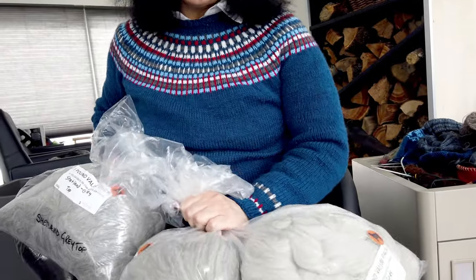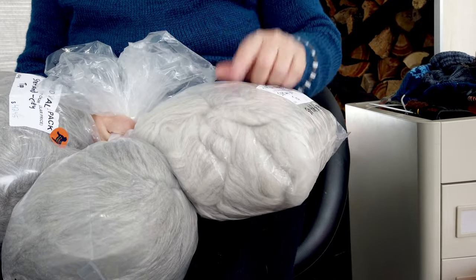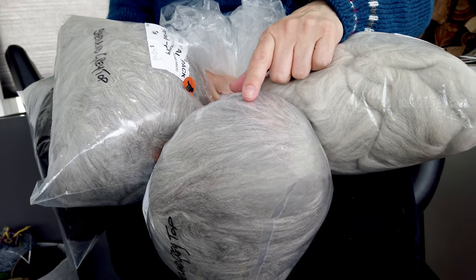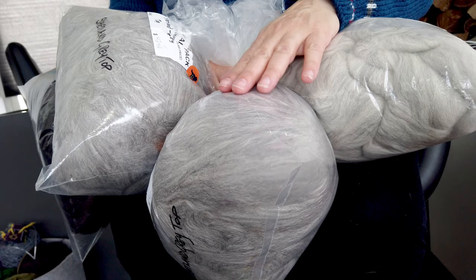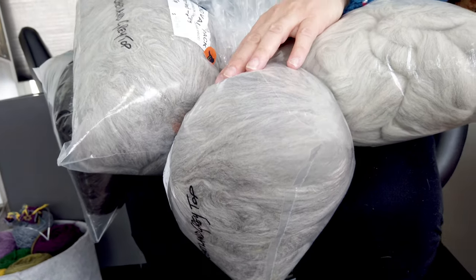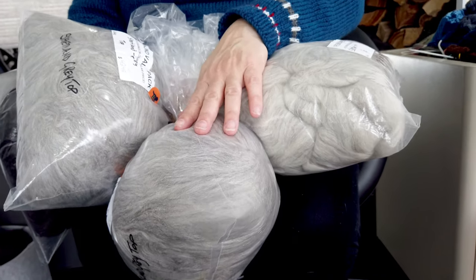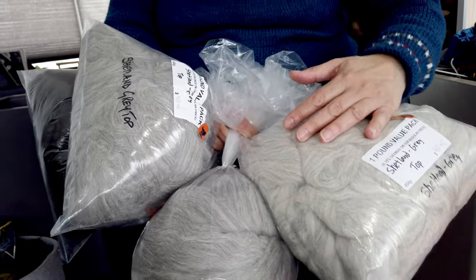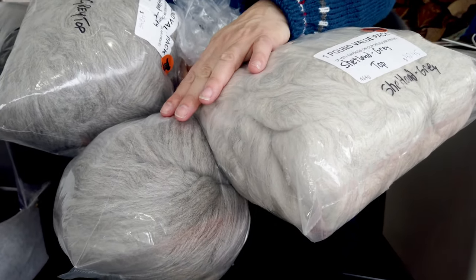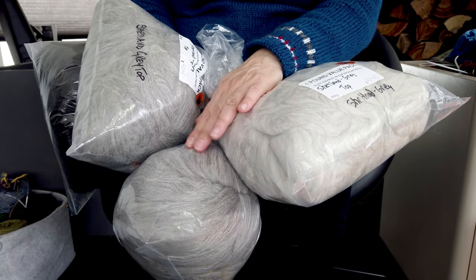And what I like, if you see, even the gray that I got, because it's from a different batch, like this I got 2 years ago, and this I got now. And I know that they were sold out on the Shetland top, because I had to wait a while to get the fleece. So this is a new batch. But you can see the difference in the color, I hope. And that's great, because this is going to generate a difference in the fiber.